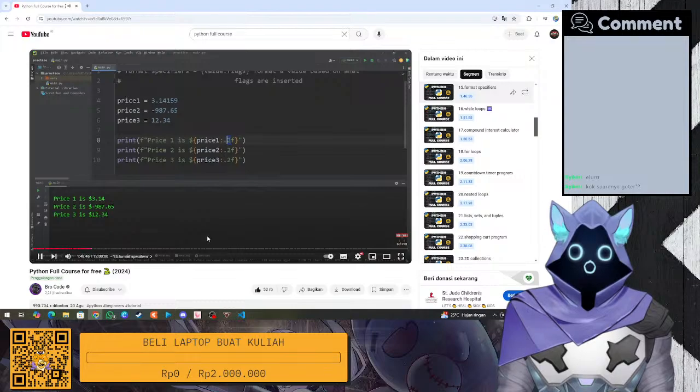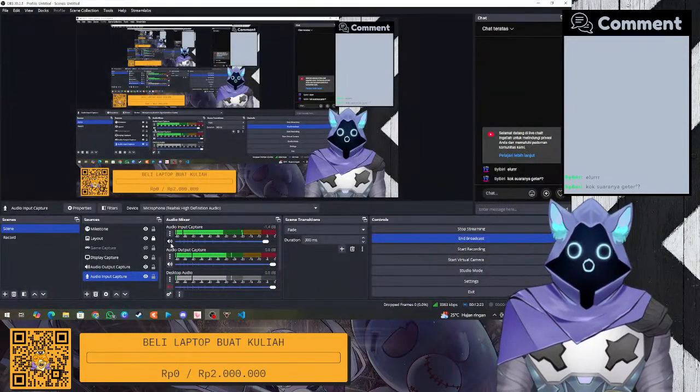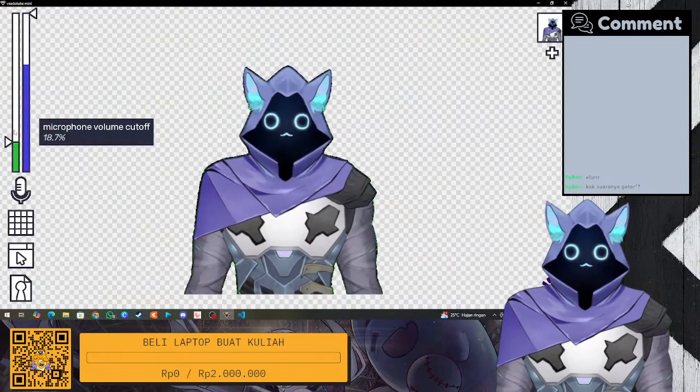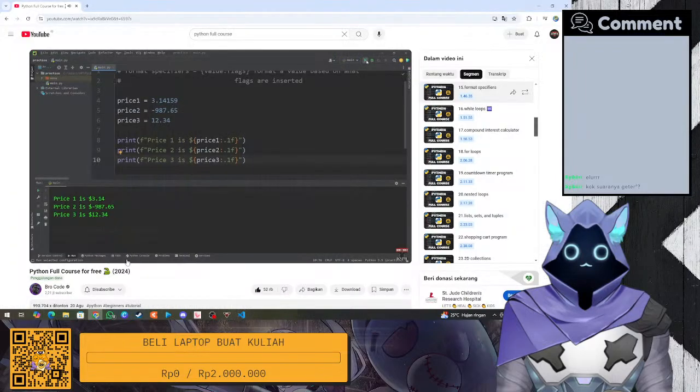For less precision, maybe one decimal place, you can change the 2 to a 1. So 0.1f. Each number only displays one decimal, 0.1, 0.6, 0.3. Whereas 0.3f would display 3 decimal places, 0.142, 0.650, 0.340.